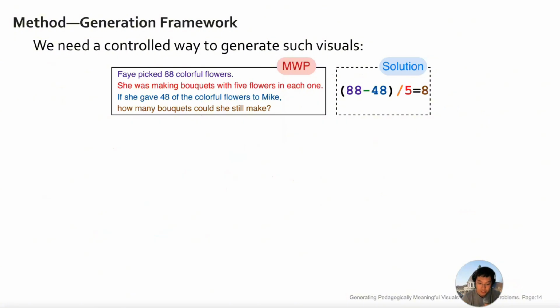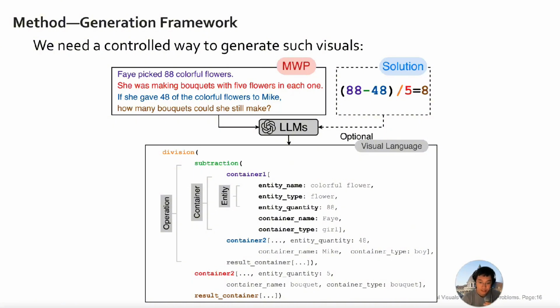To support the generation of the final visual design, we developed the Math2Visual generation framework, which enables controllable and accurate visual generation from math problem text descriptions. Suppose we have the math problem and optionally the corresponding solution. We feed them into a large language model. Using in-context learning, we generate a predefined syntax called visual language, in which we extract the relationships and objects we need to visualize from the math problem.